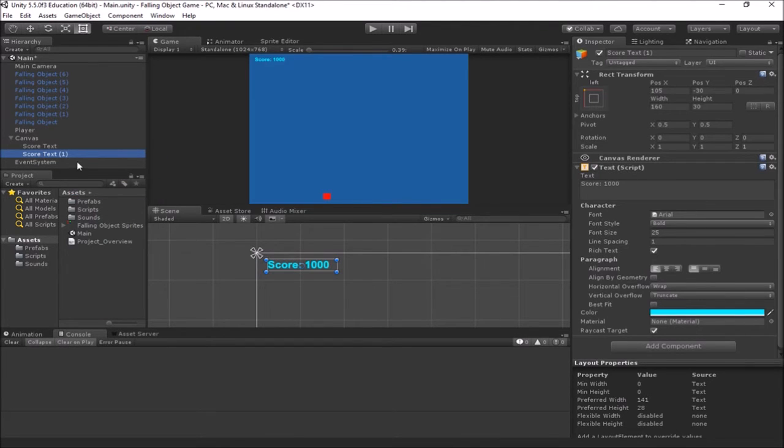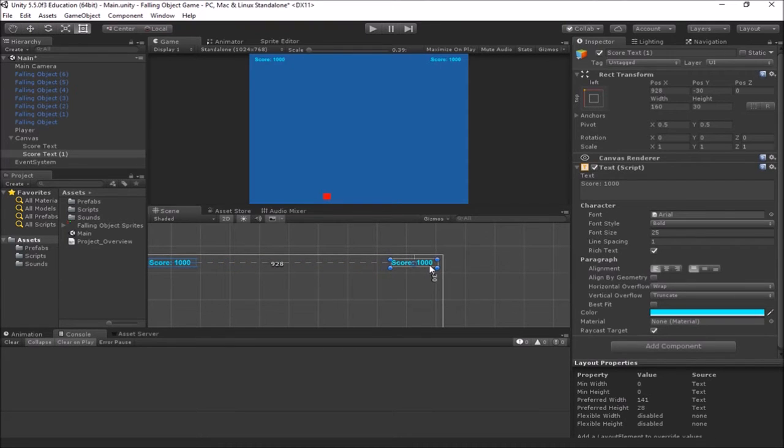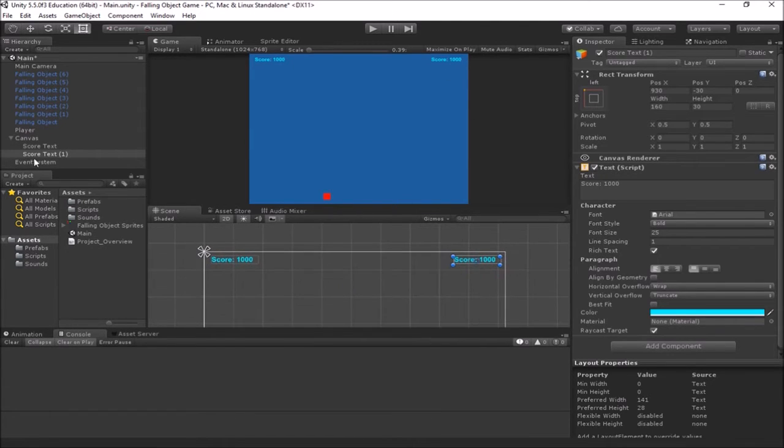So if I duplicate it, I get another one, and with that selected, I can pull this guy off of here, and I can put him over in the corner, kind of similar padding and spacing to the one that I had before. Okay, and then I can go here and just change its name to lives text.